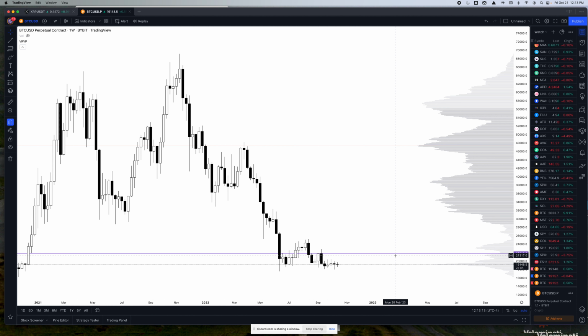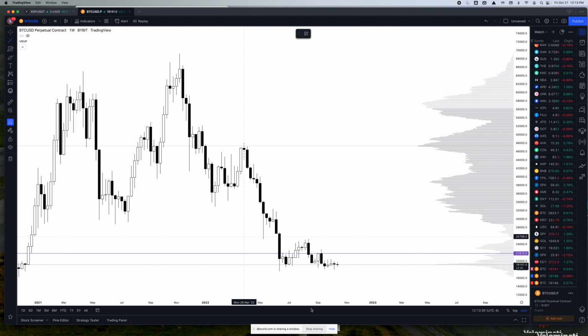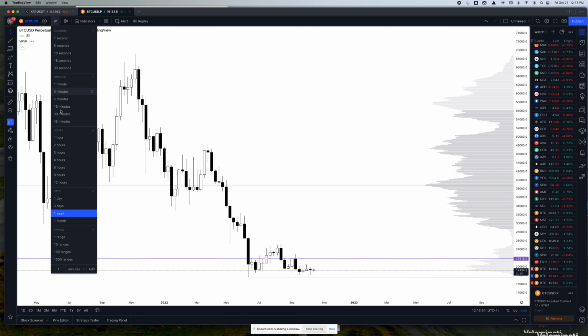The other level that seems to be important here is somewhere in this area. You obviously want to have a level, and you would mark out your lows. Not to say that you're definitely going to go there, but when you look at a chart that's zoomed in, you want to make sure that that level stands out and you know where that is. So right now I would look at, okay, we have this resistance, and then I would zoom in.